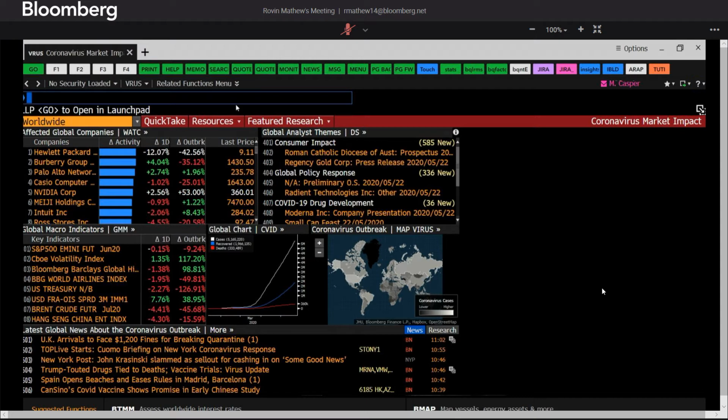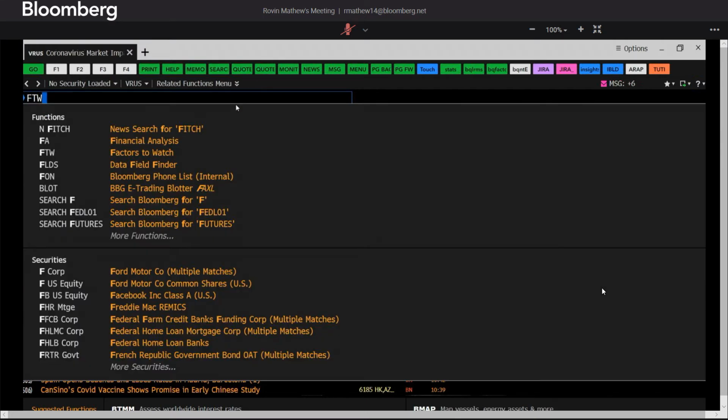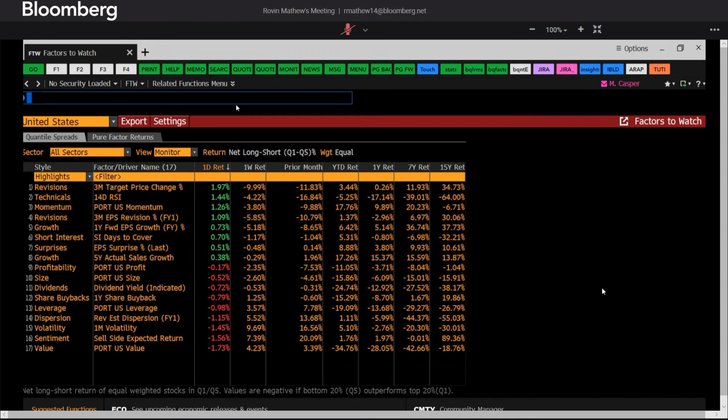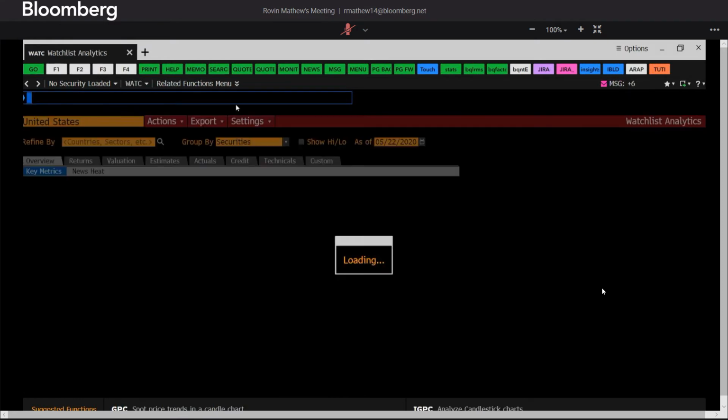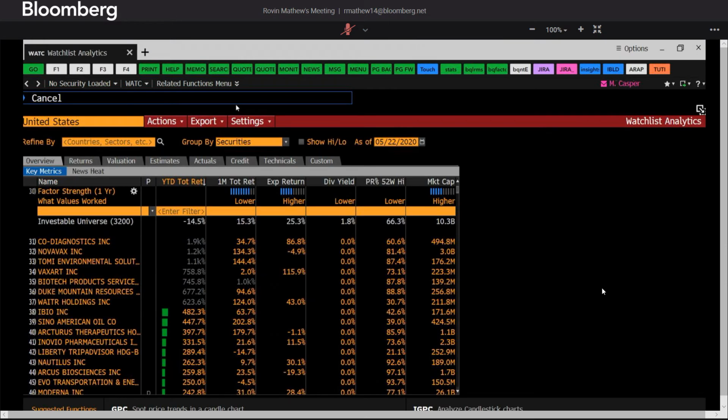So with that, just to summarize, we looked at FTW to give us a lay of the land, a state of what is working in the world. We exported that and looked at what was working in Watch. We also used our dynamic news search to identify companies that are relevant. We loaded Drive so that we can understand what I should be looking at for a particular stock, based on what has historically led to outperformance.